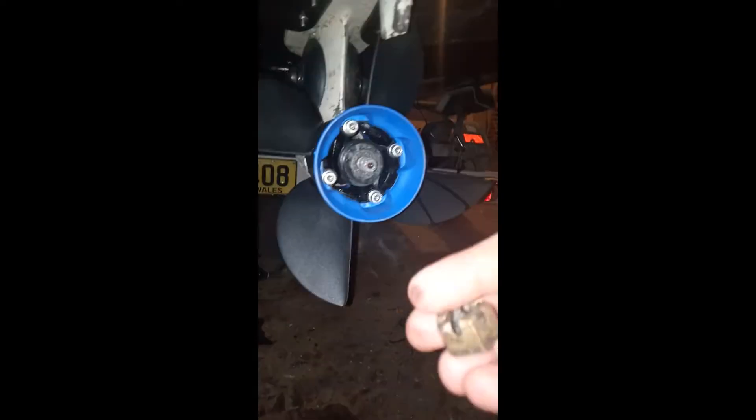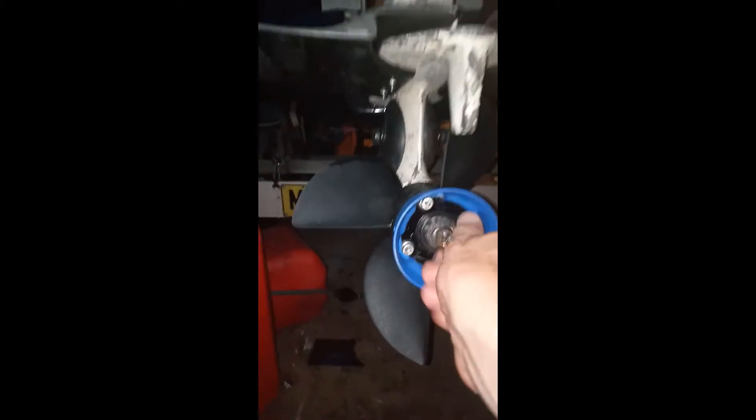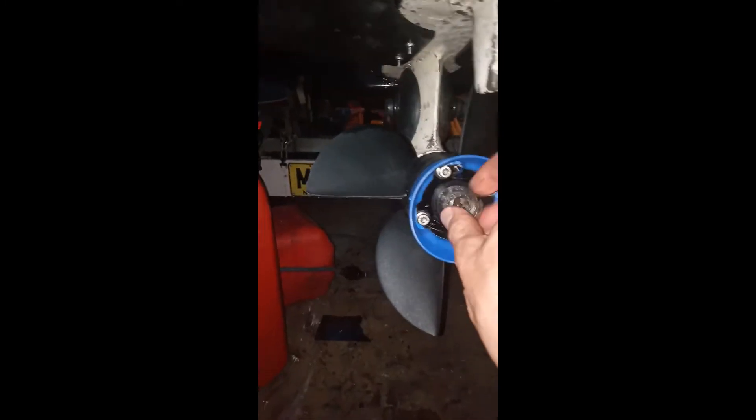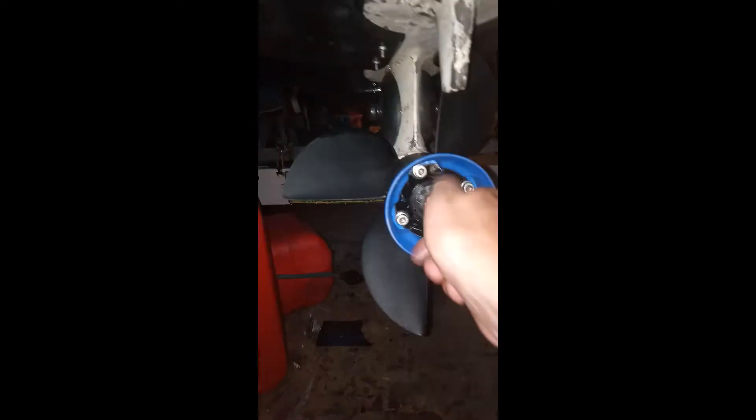Hang on, I'll just show you this nut first. I've also got a fine — I don't know if you can see there, but there's a little hole where the pin goes through. So we put the pin back on — sorry, the nut back on. Now we need to try and line it up so it's lined up with the hole. Give it a little bit more turn. Make it snug. That's as far as it's going to go, so that's good.